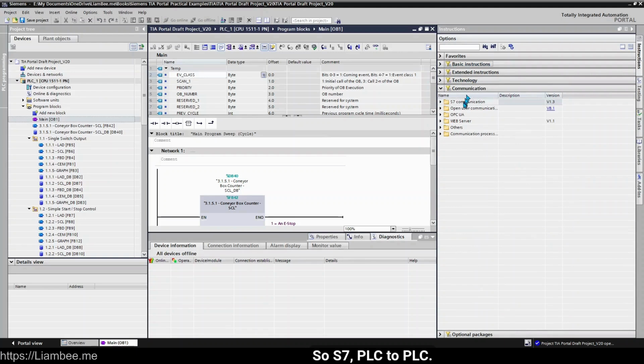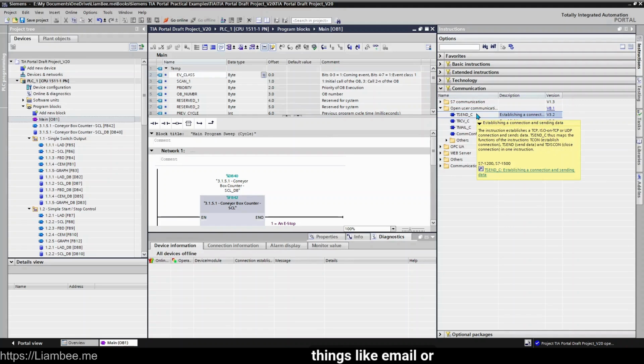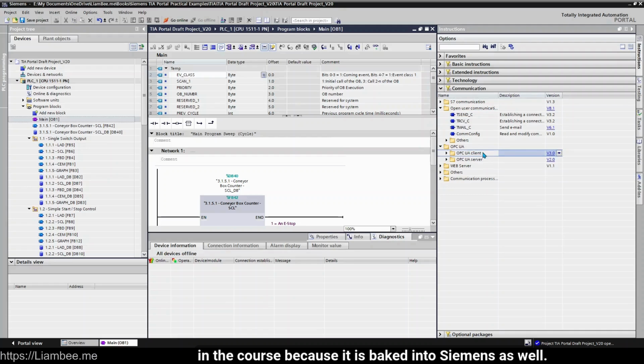We have some communication, so S7, PLC to PLC in the Siemens world. And we have some open things such as the TSEND, which you will see a lot of if you want to work with things like email or web processing and things like that. OPC UA. We'll touch on OPC UA later on in the course because it is baked into Siemens as well. And it's really, really simple to use and you can get a lot of usage out of it.